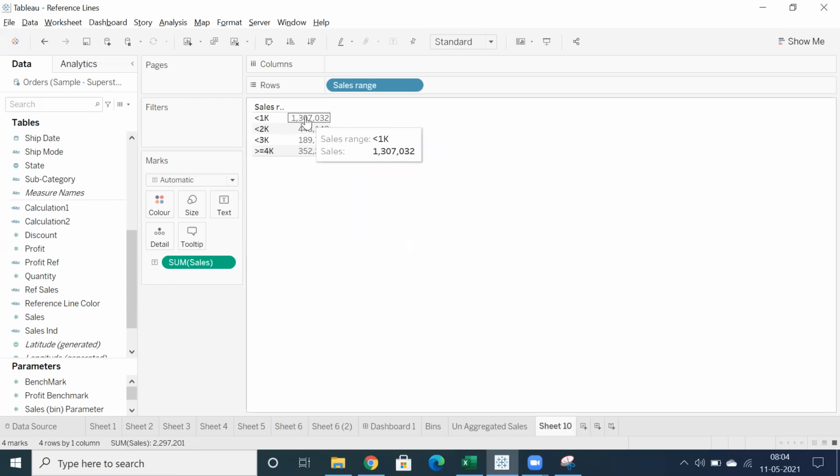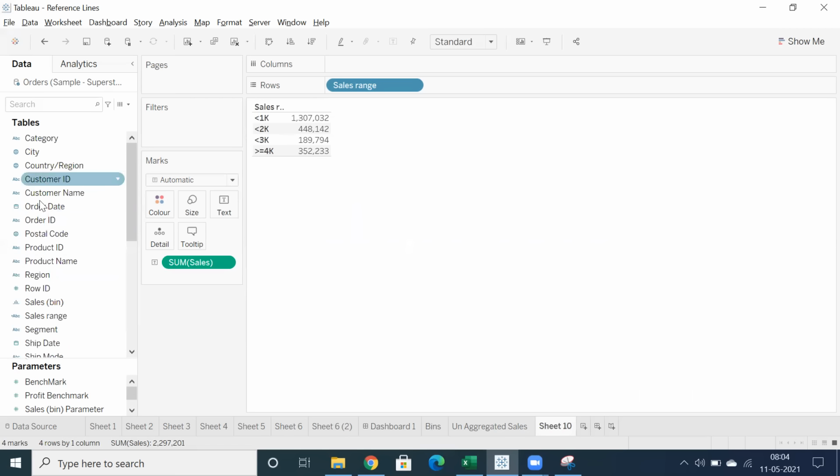Yes, we're getting absolutely the same result. So my point is, if instead of creating a bin field, you want to create, let's say, a sales range up to 22K, how many case statements or if-else statements would you have to write? You understand, right?